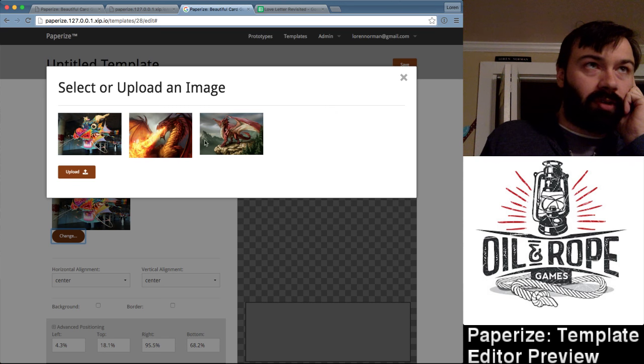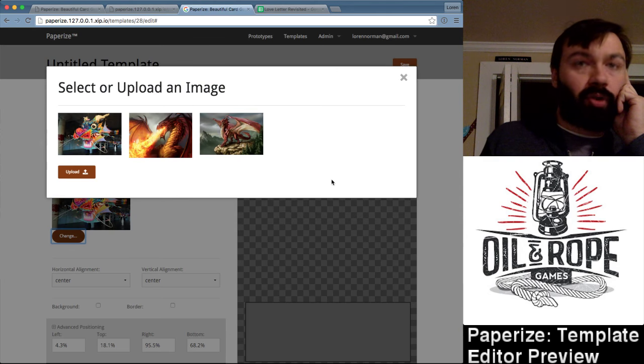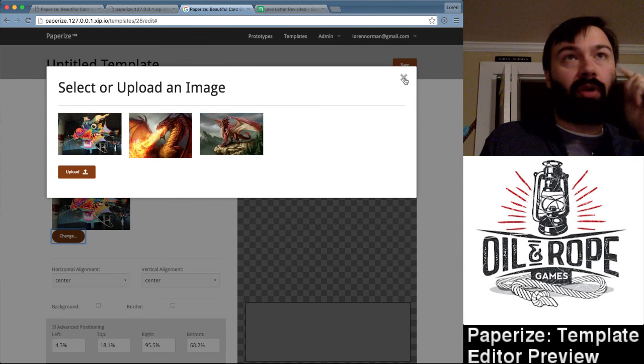Another thing, obviously, so you're setting defaults in here. It'd be nice if you could actually reference these images from inside your spreadsheet. That will have to come later, but I'm imagining some kind of shorthand for referencing images that you've already given me.